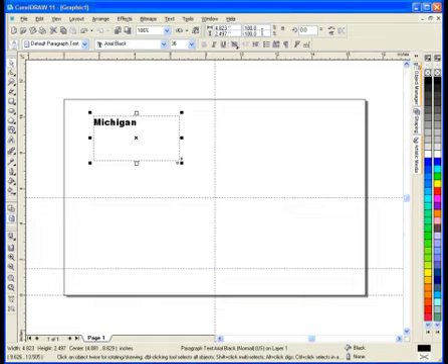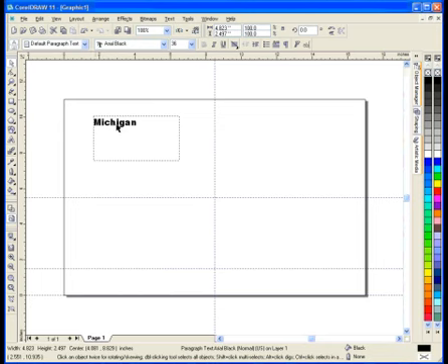The scaling percentage, my proportional scaling, my rotation, my mirror buttons. As you see, when you use text, those types of tools are not available to you. They don't come up in this changeable toolbar, or what's known as the property bar. So that's why I've created this toolbox to allow me to see actual height and width and allow me to do things like rotate, proportionally size, and mirror.